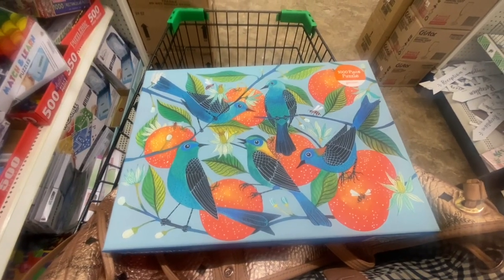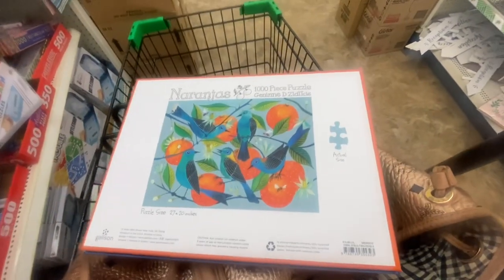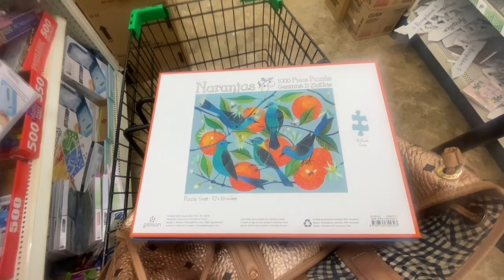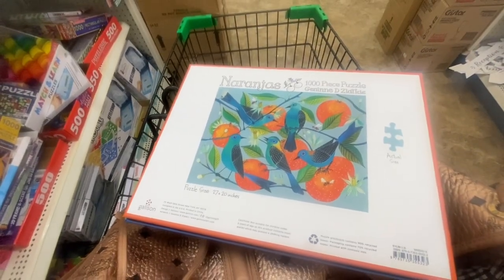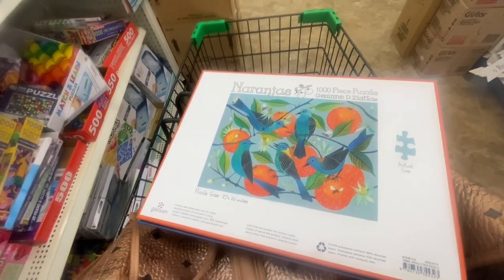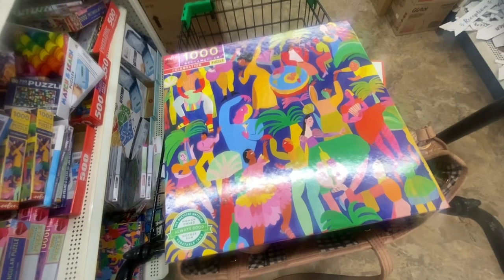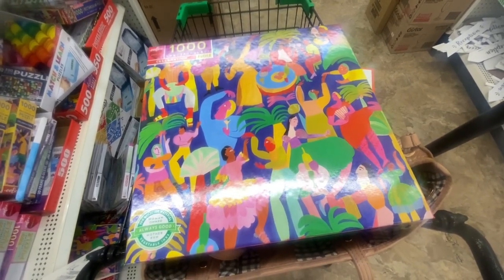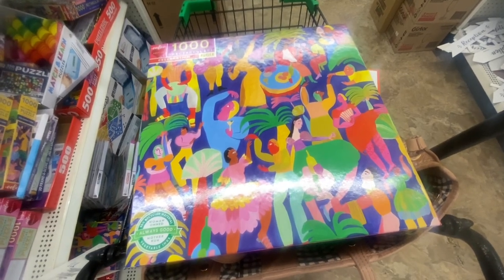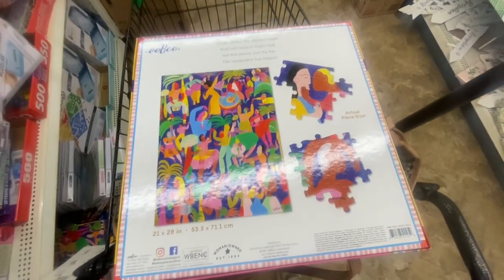Look at this puzzle — it's a thousand pieces. I am loving this; the colors just remind you of a summer day. This is 27 by 20 and was originally $16.99. This is another thousand-piece puzzle called Peace and Love — women-owned, mother-run, vegan ink, always good, 90% recycled material. They give you a picture and all the pieces come inside a plastic bag — this brand has been women-owned since 1994.